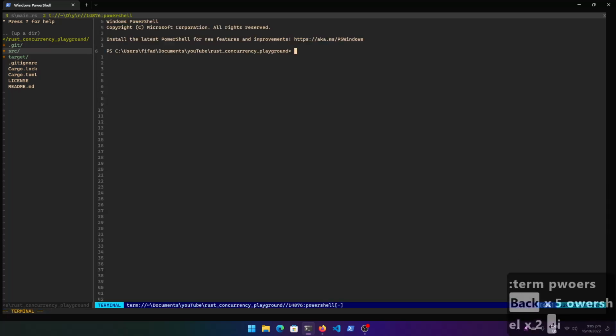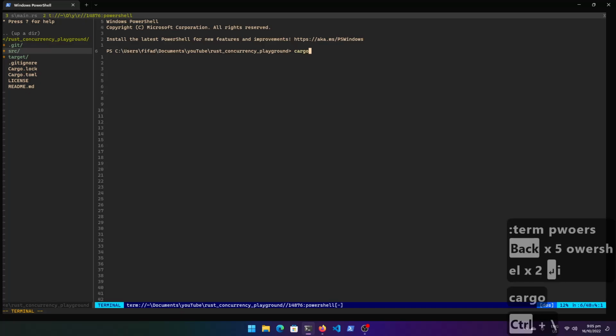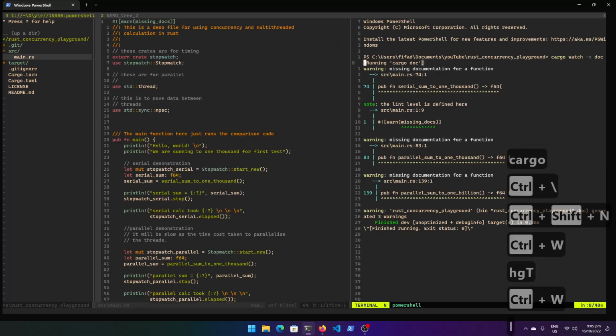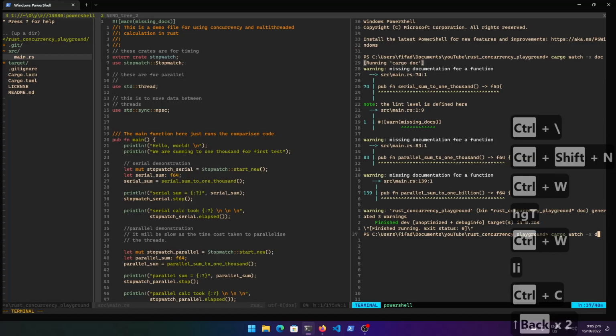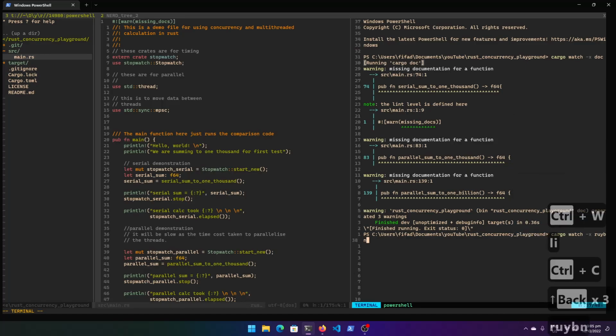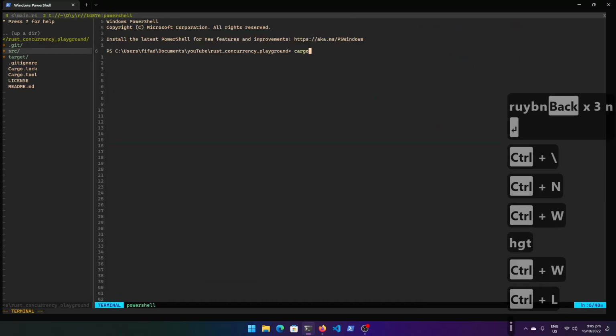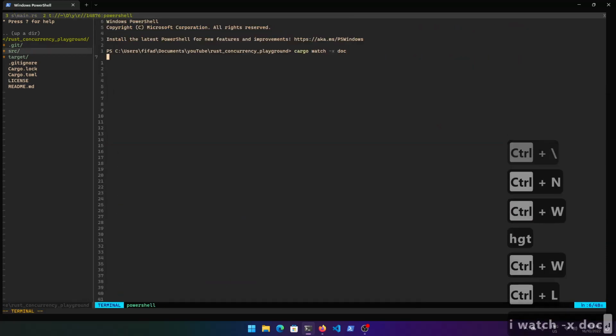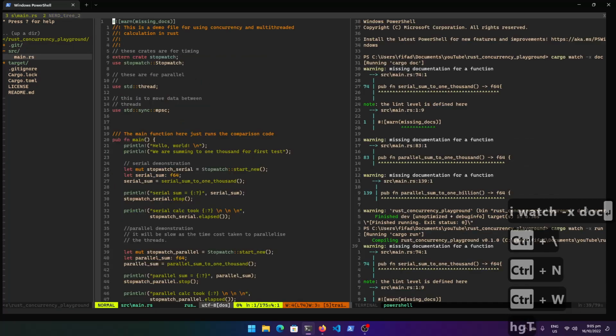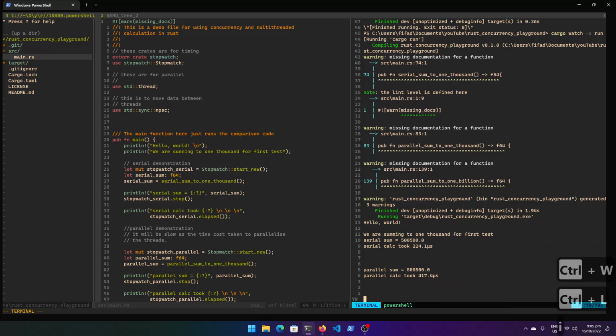And here I'm going to do cargo, maybe, yeah, I'll do the cargo watch x run over here and cargo watch x doc in the second one. Okay, so that's it. So yeah, the lint is still warning us that there are a few things to take note of.